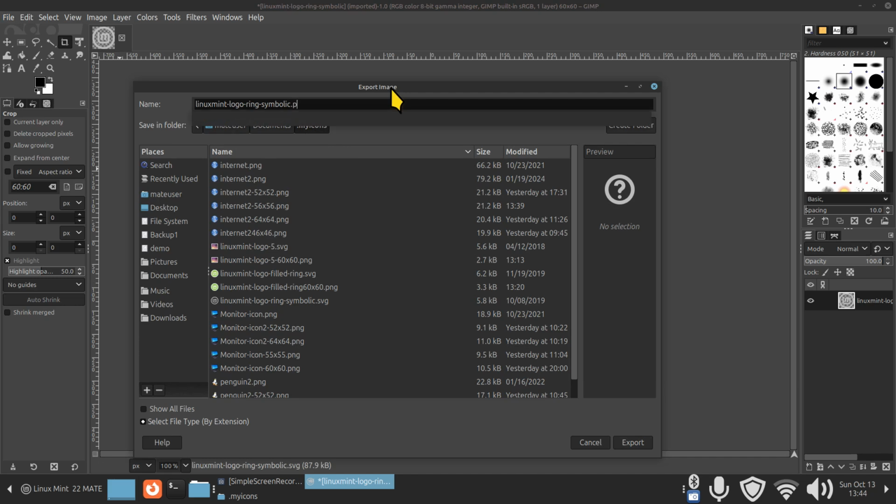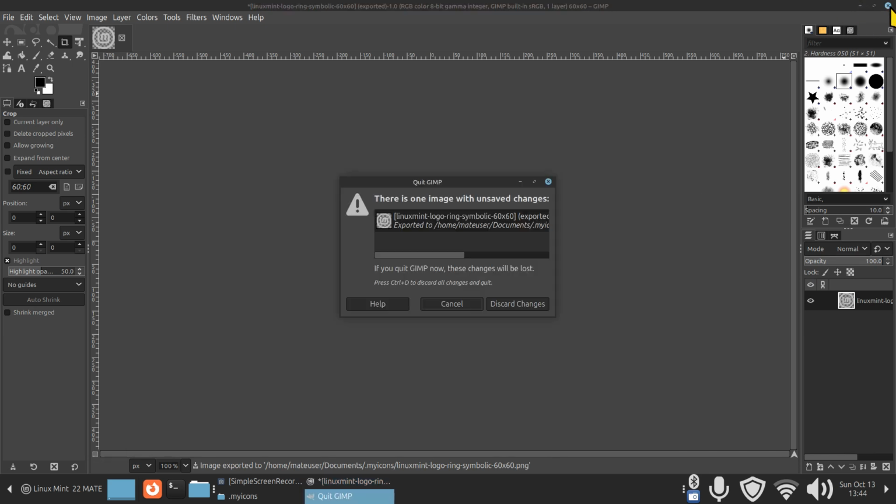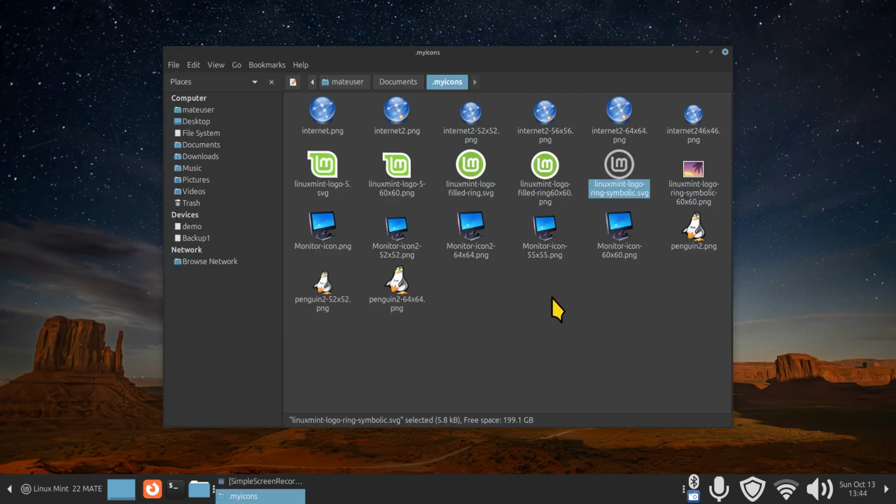to a PNG. I'm going to add the word 60x60, so I know that's a 60 by 60, so I don't have to look at it again. Yes, it is fixed, but I just did two things. I have the original SVG, so I can make more of these. Or you can go find a new one in that path I just gave you.